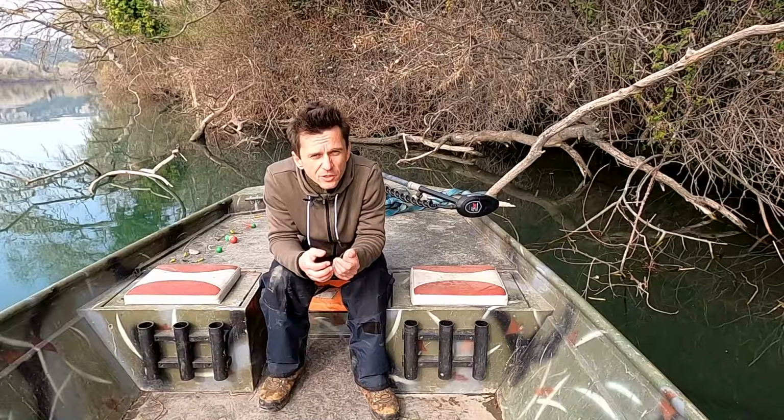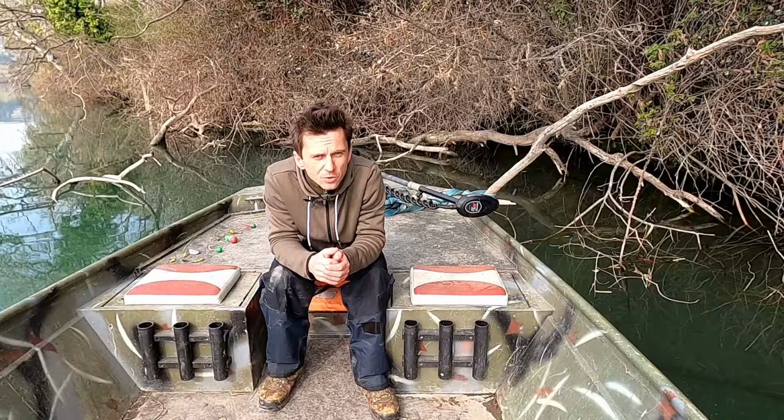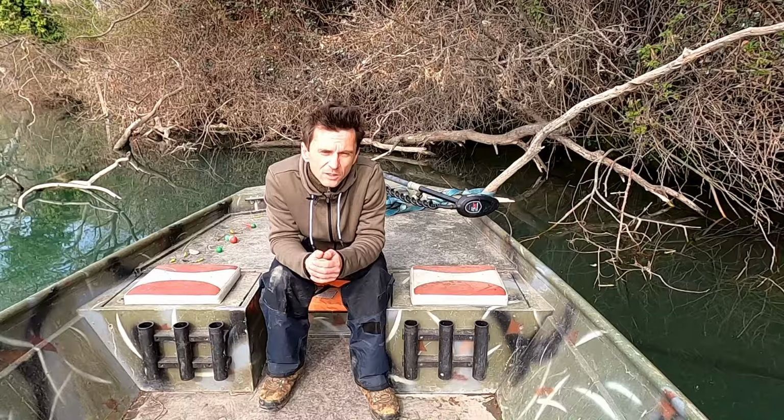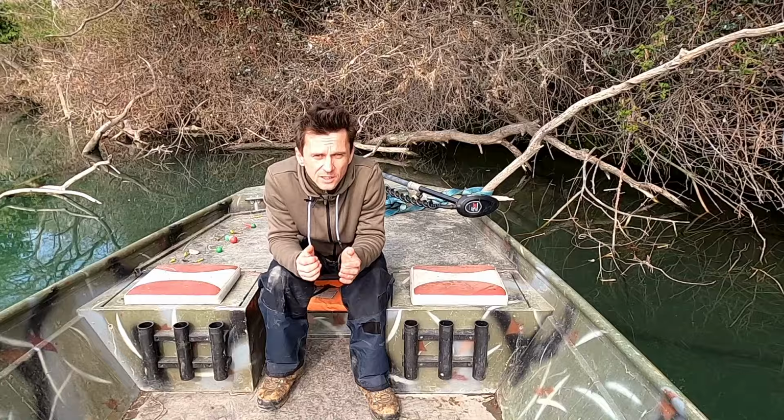Ideal bait fish for this rig is roach, perch, tench, small chubs, small carps, small crucian carps. I don't usually go over 20 centimeters and half a kilo. That's the maximum. So I would say that's enough of theory. Let's move back in time. I will show you two nice fish I caught using this rig. Unfortunately, I had some issues with my camera, so I didn't film the strike, but at least I filmed the rest.